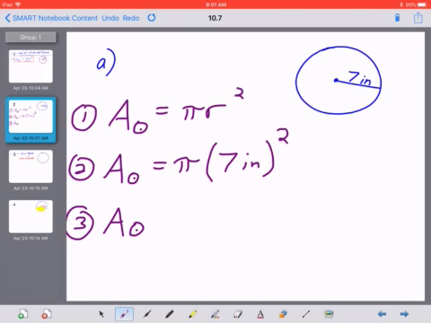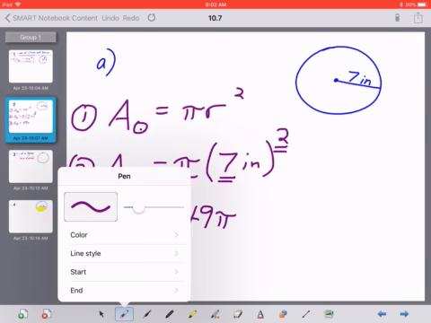So area of a circle is equal to, the 7 squared right here is going to give us a 49. We multiply the 49 times the pi. And again, in middle school, you may have been asked to come up with this as a decimal, but at this point, we're generally more interested in keeping the answer exact. So the 7 squared gets us 49, we multiply that by the pi, and we simply write our answer as 49 pi.